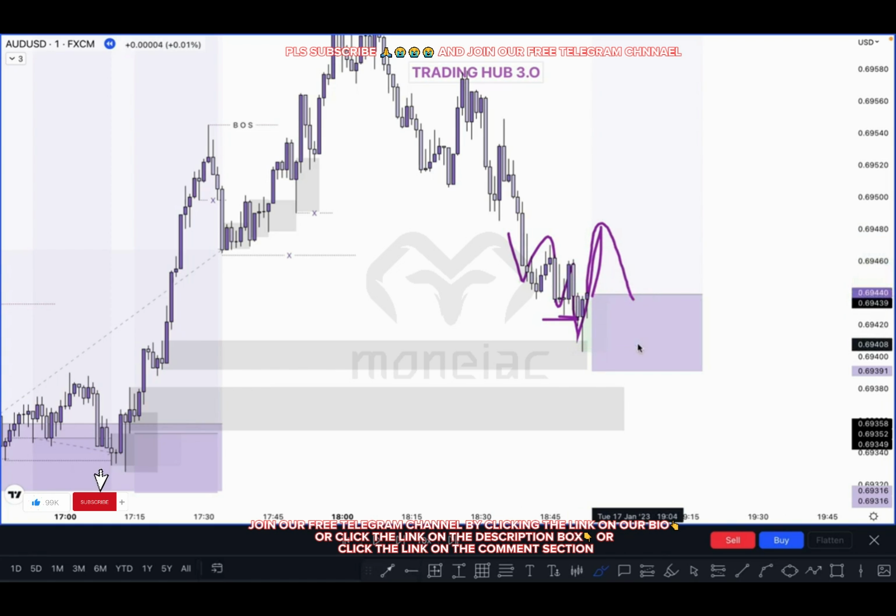Okay, so this entry is valid if the market breaks the previous high, which one is here, in both scenarios as per our single candle order block. Also, this is a liquidity sweep without inducement entry here, right? So let's see what happened next after this one.